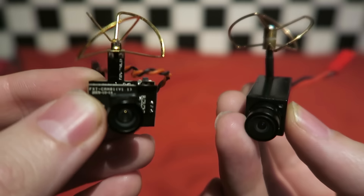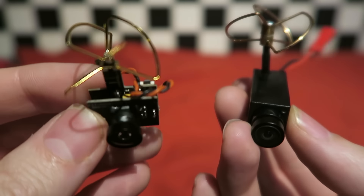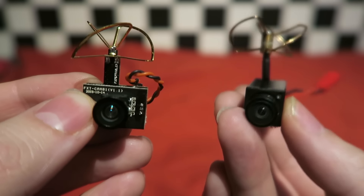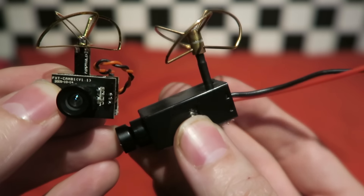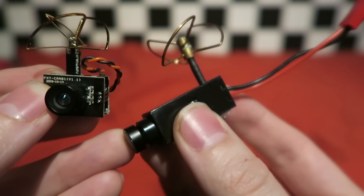These are both bolt-on MicroFPV cams that have built-in regulators and are 25mW in power. Starting off with the TE93 — I reviewed this on the channel before — but now it comes with a built-in 5V regulator that accepts a one-cell battery, which is the same as the Hyperion.